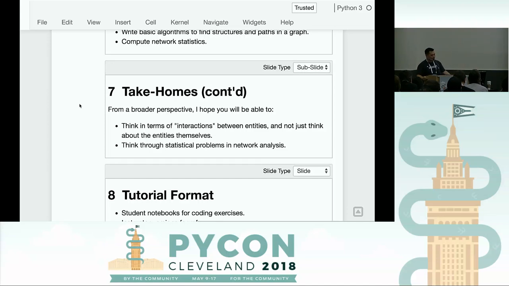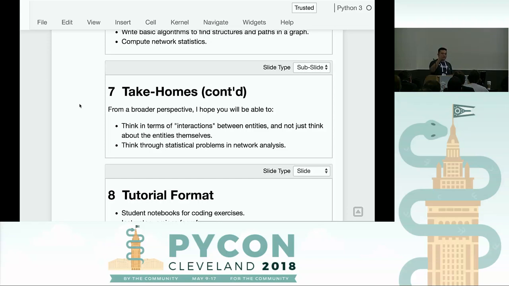what I'm hoping you'll be able to do is to not only think about the nodes on your graph, but also how the edges affect how you think about the nodes on the graph, all right? How to keep in mind that there are relationships between entities, or interactions between entities, and not just the entities themselves. We don't just have our patient samples, we have relationships between patients that could confound our analysis, and we want to see how these relationships might inform how we do our analyses, for example.